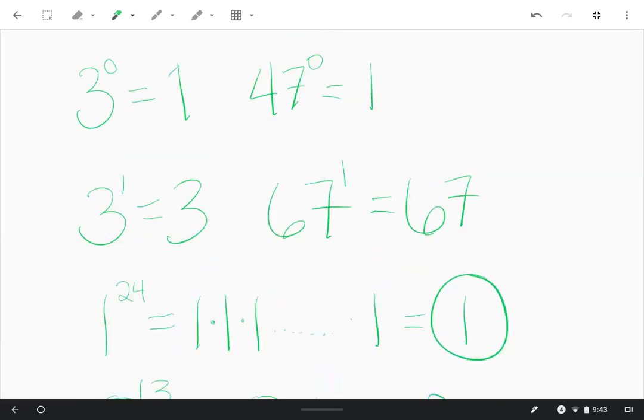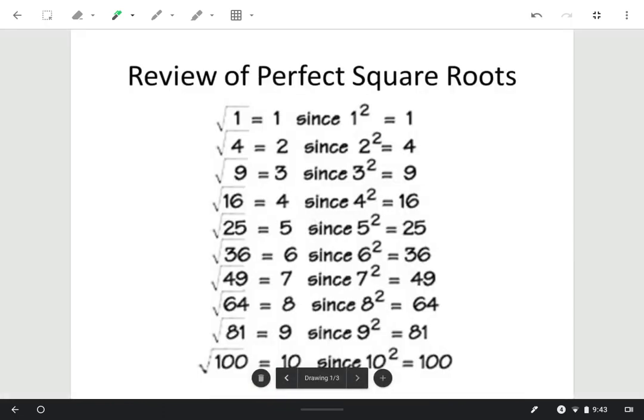Now I'm going to jump back over to our little help page. In the unit, you're going to be answering questions about powers, and they're mostly going to be squares, zeros, or ones. And I would use this to help you, knowing, for instance, that 6 squared is 36 because 6 times 6 is 36. Or the square root of 64 is 8 because 8 times 8 equals 64.